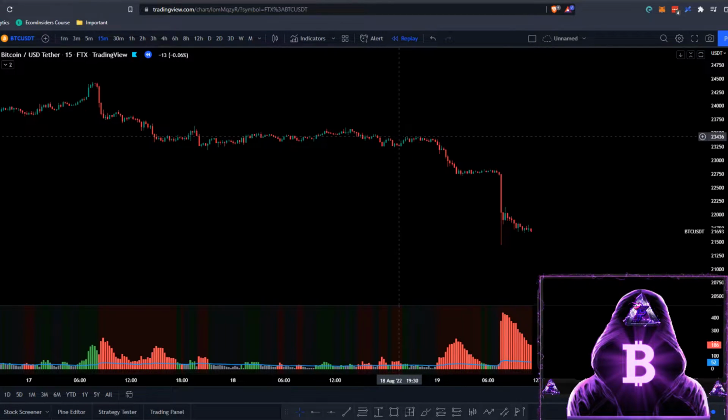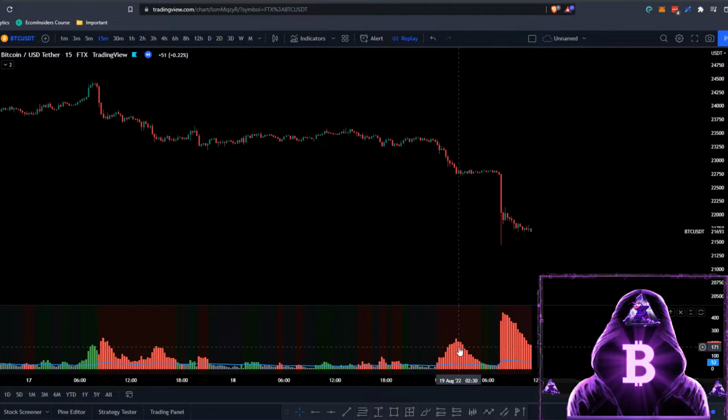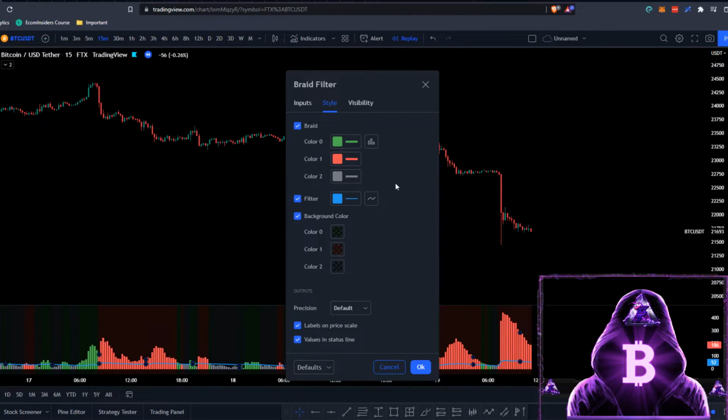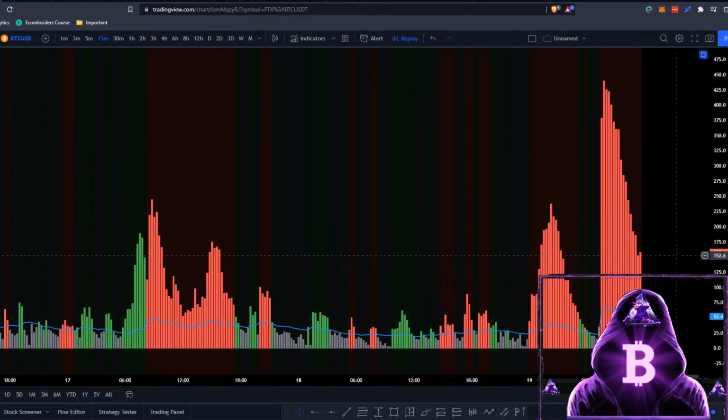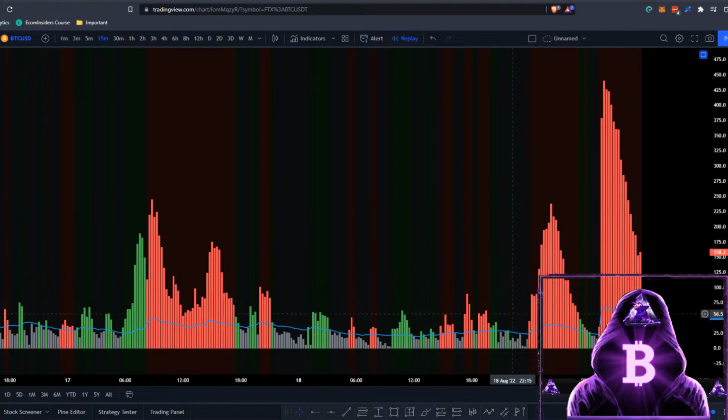Okay, so this indicator was actually first introduced in 2006 by a man named Robert Hill, also known as Mr. Pips. If we come down here and access its settings, we can actually see that the indicator is based on different types of moving averages. You can customize the settings as you wish, but I personally like to keep them on default. And the way that we actually use this indicator for entries is fairly simple. Every time the histogram turns from either green or gray to red, this is actually considered as a new short signal. And if the histogram has either changed from gray or red to green, this is a new signal to go long. This moving average acts as a filter.